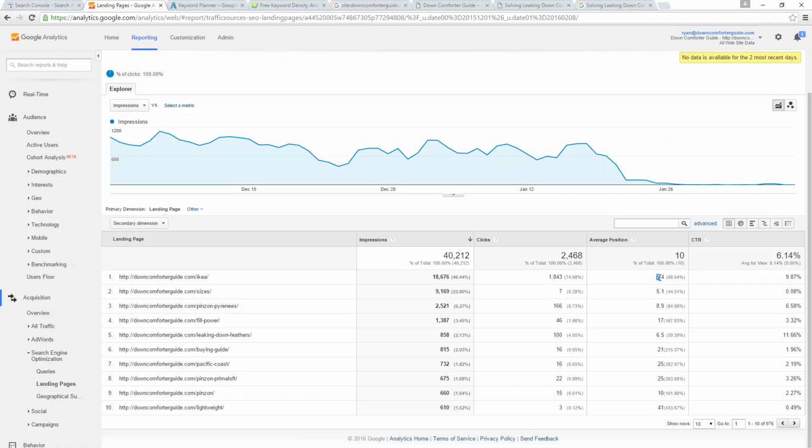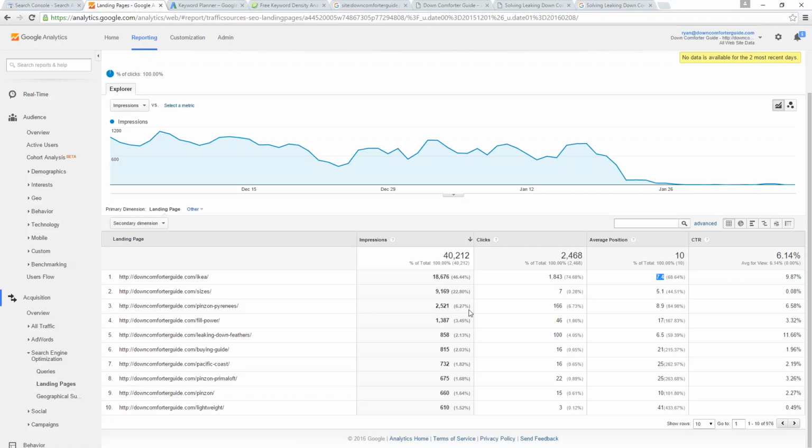So by simply improving this 7 up to, say, a 3 or a 4, I may easily be able to double the number of clicks that I'm bringing in from the exact same amount of exposure. So that alone could be a really good reason to try to put some improvement into some of your top performing pages, because just a minor amount of improvement, if you can just boost those average rankings up even one spot when you're on page number 1, it can increase your traffic by hundreds or even thousands of monthly visitors.